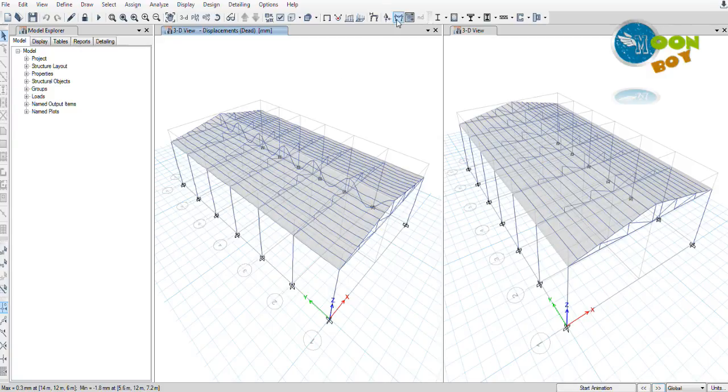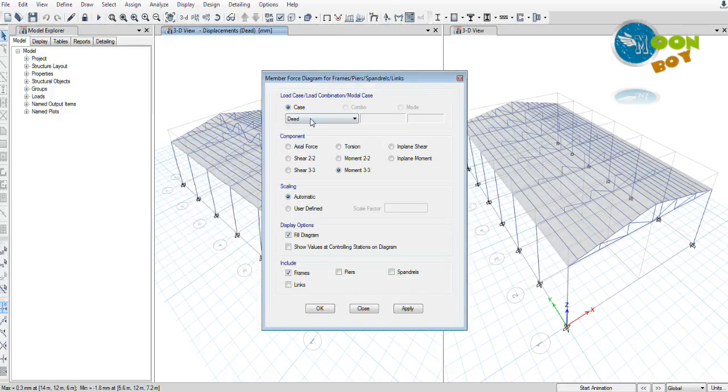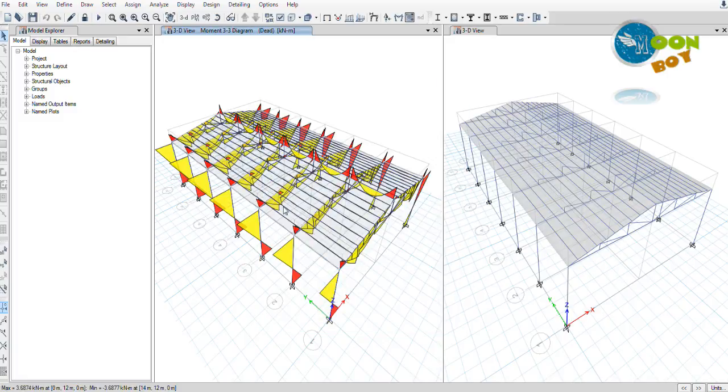And you can see now, by pressing on display frame spandrel and going to any load, and for the frames for moment 3, you can see the moment diagrams. Press on apply and OK. You can see the moment diagrams, moment generated, or the tensile axial forces you can see on this.